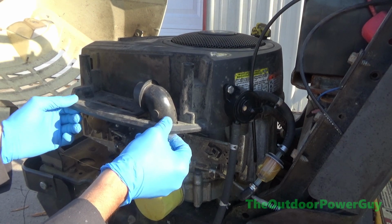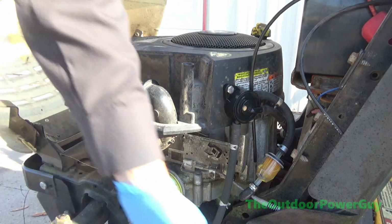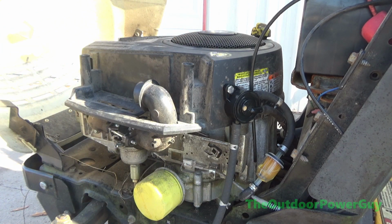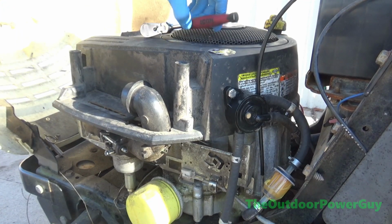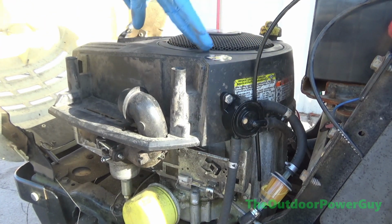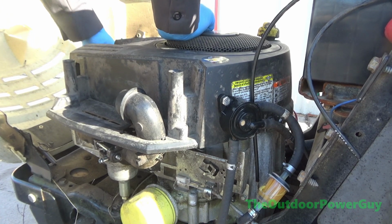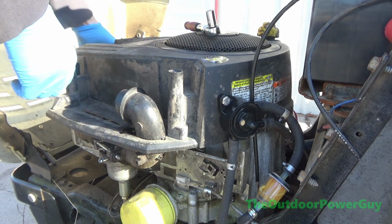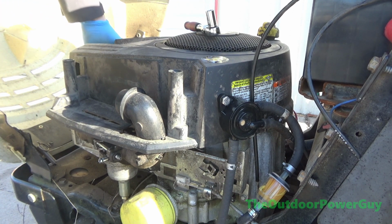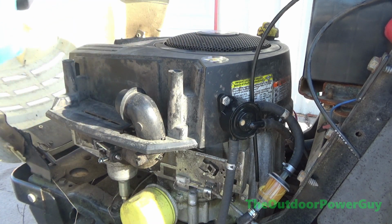Okay. And of course the daggum top's going to have to come off and that's going to be pleasant. I don't think I can fit a ratchet back in behind here. I gotta also keep looking over my shoulder in case I have a customer pull in. Okay, so I do have to take the top off. We got one bolt out. Can't get to that one with that ratchet, so I'll have to go in and get a wrench. Got one bolt in the front that y'all can't see. And I'll probably have another customer to pull up. So, let me go get a 3/8 wrench. That socket has seen better days.